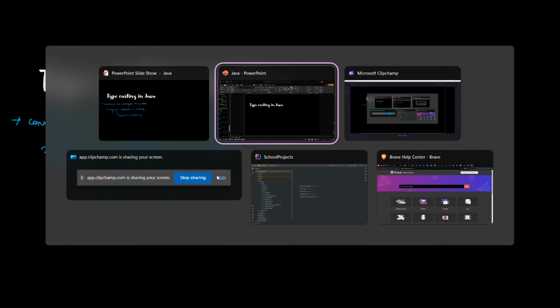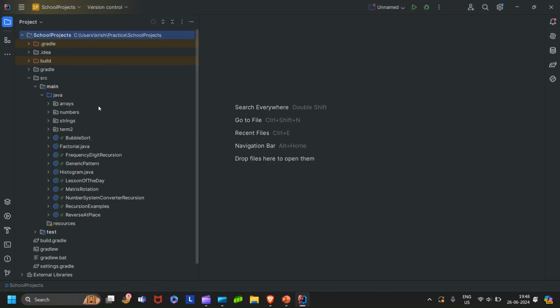One is the automatic typecasting by the Java compiler, and the second is explicit typecasting by the programmer. Automatic typecasting happens only in case of widening conversions, where we need to widen the range that a variable can store. And explicit typecasting is done with the intention to narrow the range that a variable can store. Let us see some practical examples of automatic and explicit type conversions.